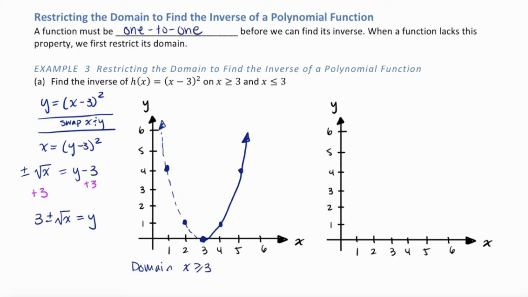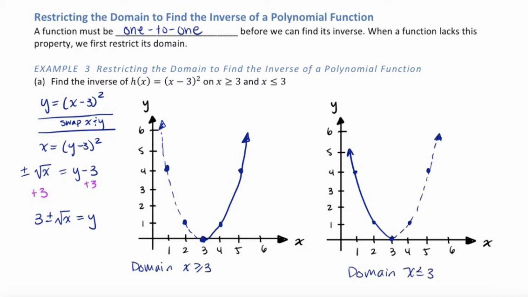Let's do the same, emphasizing our domain of x less than or equal to 3. Of course, if at any point you think I'm going too quickly and you don't see how I got these points here, you should pause the video and sketch out a table of values on some scratch paper and test these points out for yourself. So now in this domain, this portion here is defined and this portion is not.